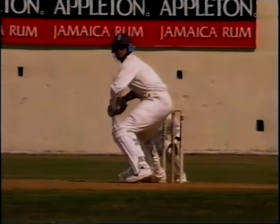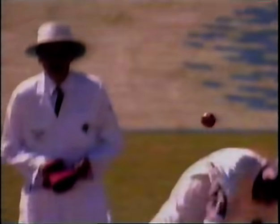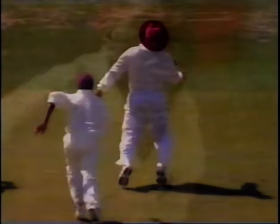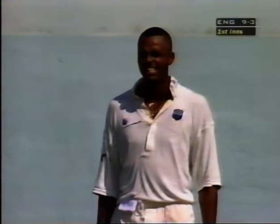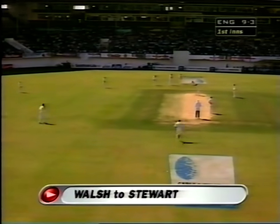You're in a terrible state of mind out there. You're playing on a wicket that's really substandard. There's no other word for it. You can prepare as much as you want. You can do all the practice. You can get yourselves as fit as you like. But you just don't expect to have to play on a corrugated roof. Well, the development of the game, I mean, it's such early days, and already one team expects every ball to explode.